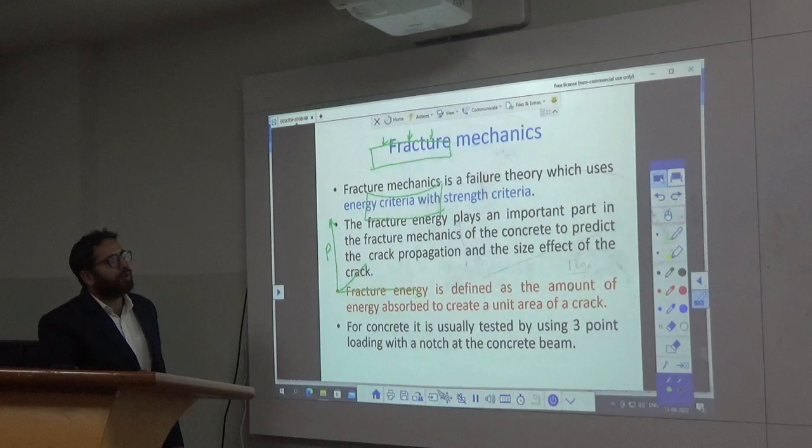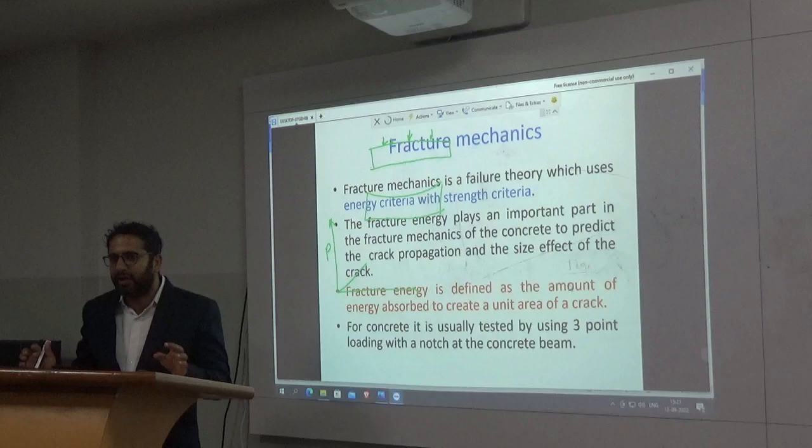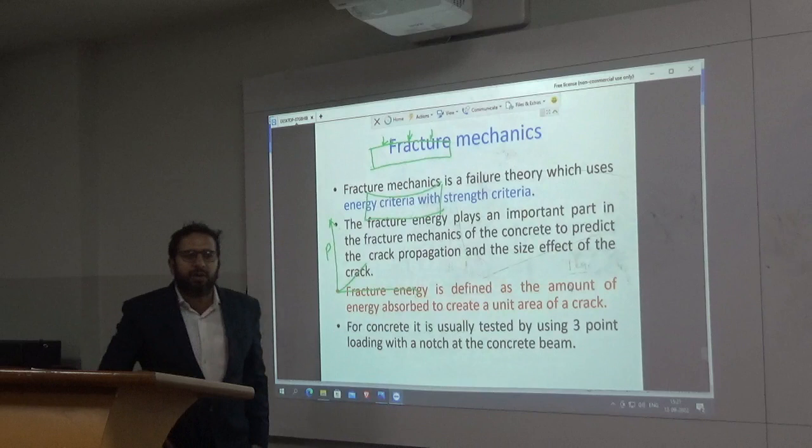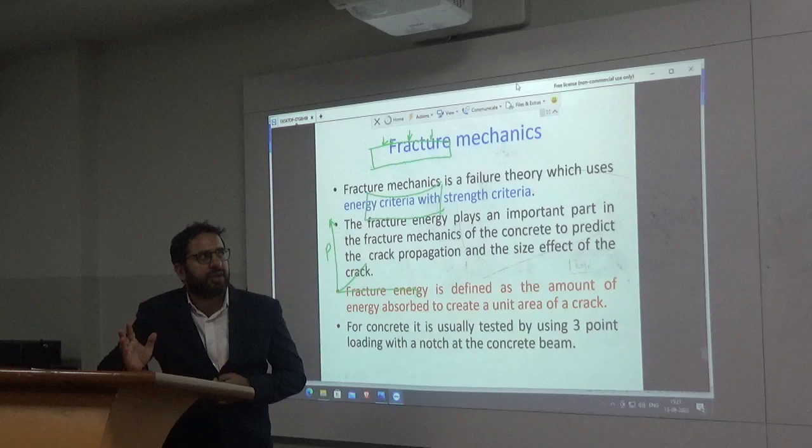So it will show you the deformation in the structure, right? Initial deformation in the structure. So by that you can get a lot of warnings. Nowadays many health monitoring systems are there, health monitoring of bridges also, right? In health monitoring, what we do is we fix some sensors over the beams, over the columns, right? So these sensors will give the deflection.